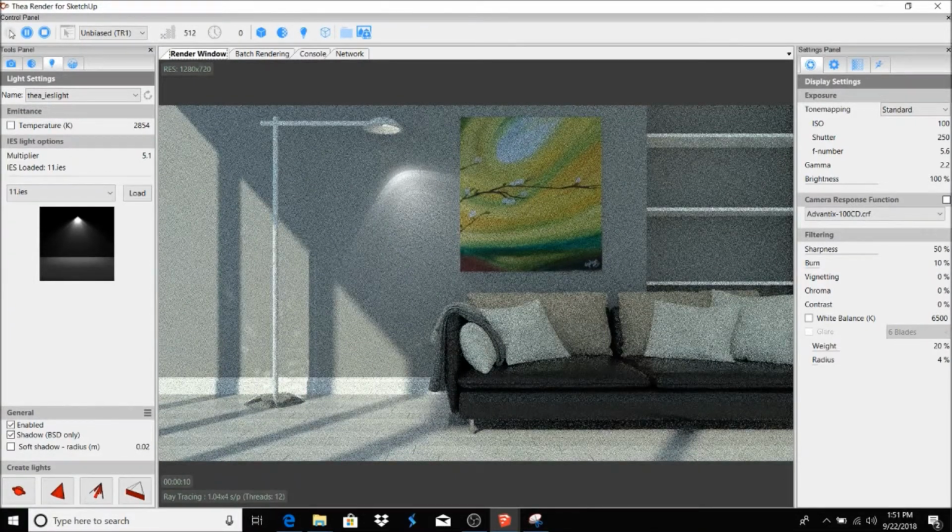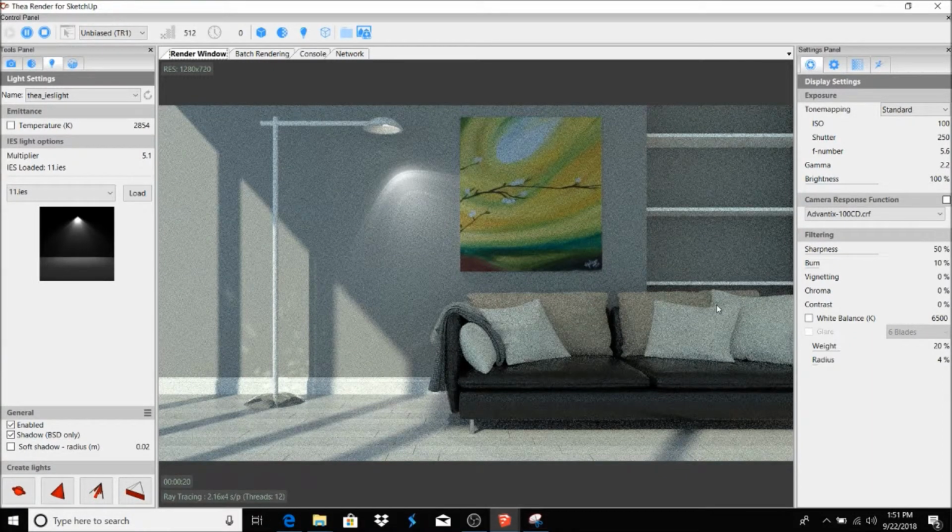So in the final rendering, you'll be able to see how this couch with its detail makes it look a lot better than the previous couch that we had before that was just square, flat, no detailing. It's better to have detailing in your drawings. This flooring looks wonderful. I like it. I like the baseboard and I like the gray wall and the picture.